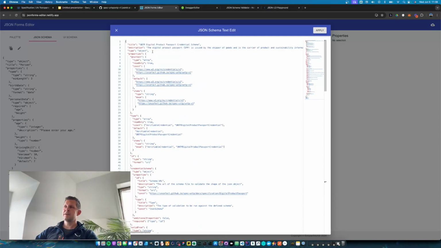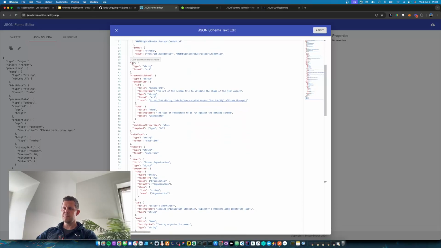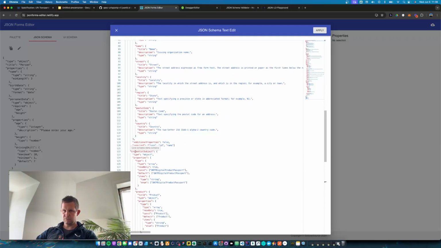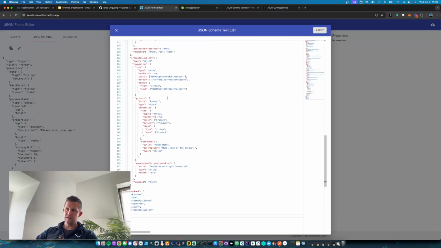We can see here that the schema defines there's a title, description, some properties that it can have and must have. So it must have a context. It must have a type. So these are linked data pieces that we'll come back to in a second. Must have some verifiable credential elements: ID, schema, valid from, valid to, an issuer, and credential subject. Those of you who know verifiable credentials would recognize those terms. And down here in the credential subject, you have the elements that actually make up the business content of the product passport. Product, the model name, guarantee of origin, which must be a reference URI, and so on and so forth.